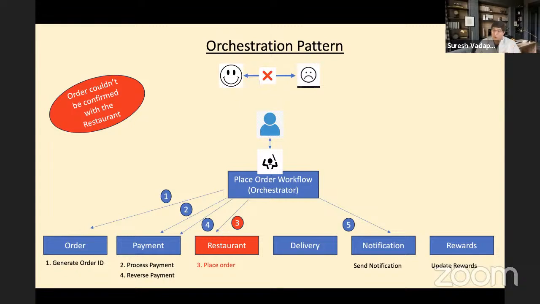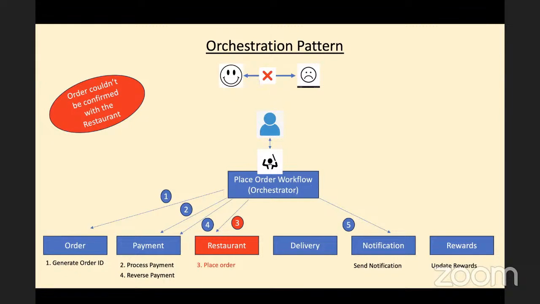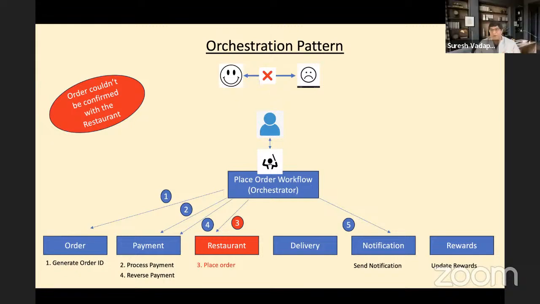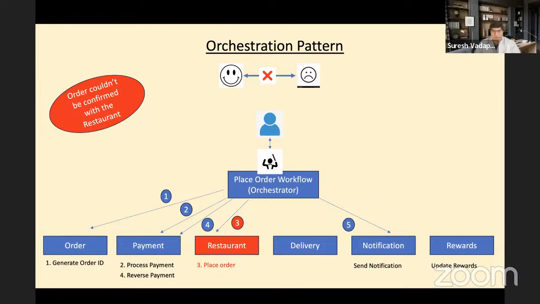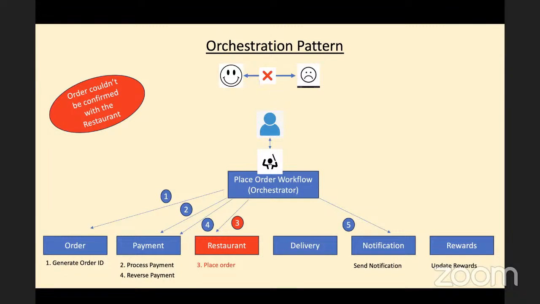So can you call another orchestration workflow within that? Yes, but we need to be careful with the orchestration pattern, because the more tightly coupled logic that you put, it will become a mini monolith. Can you do it? Yes, you can. Again, it depends on your use case. But ideally, we want to create separate workflows. And if a second workflow needs to be called inside, then see what it does and call those services, so that you keep these workflows completely isolated. Does it make sense?